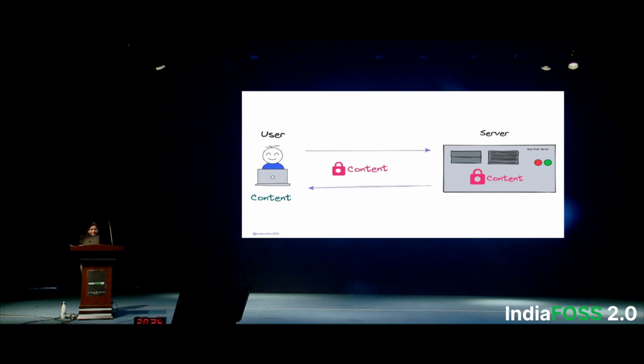But to make this work in reality, we need to make sure that the server doesn't have access to the raw data, which means the server shouldn't have access to the key with which you have encrypted the data, and which in turn means that we need to hide the encryption key from the server. Now, how do we do that? That was one of the interesting challenges to solve. But the way it was solved is really interesting.